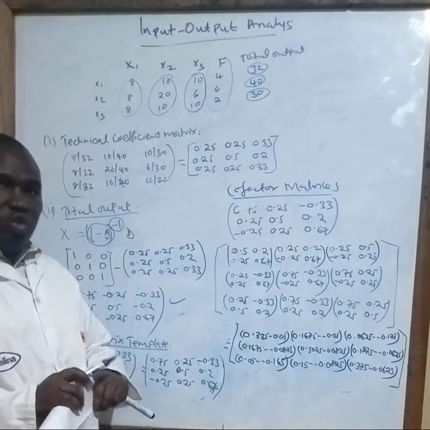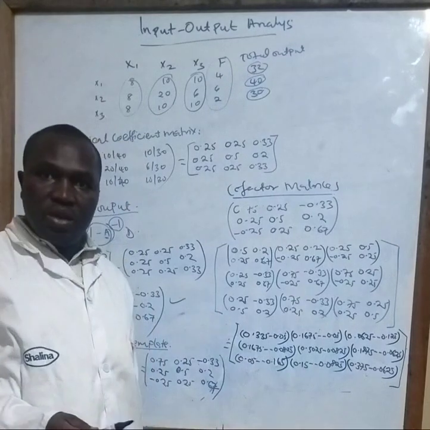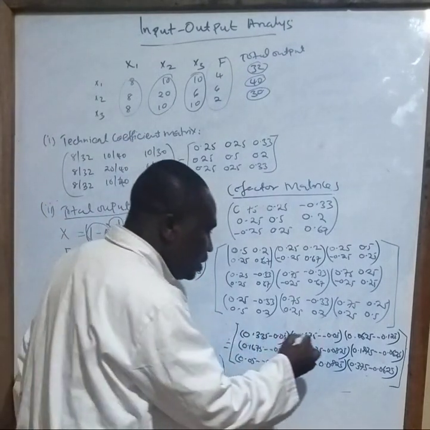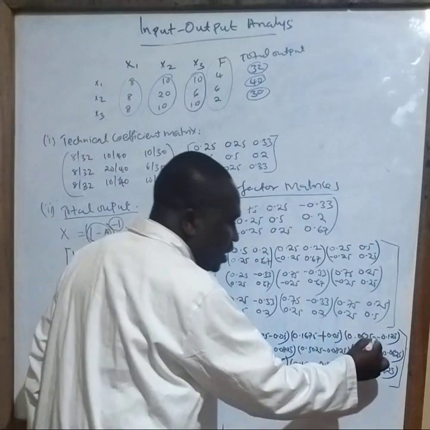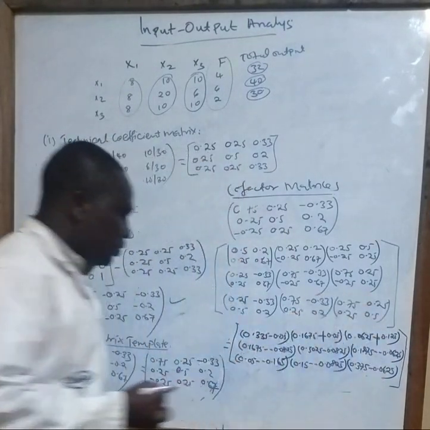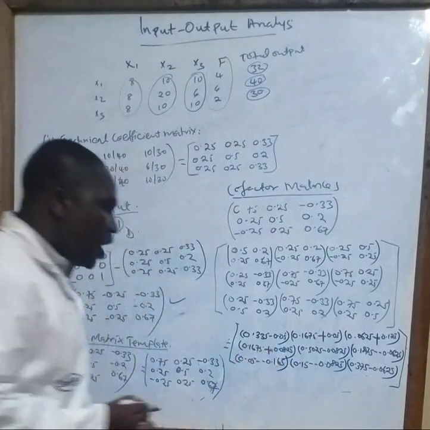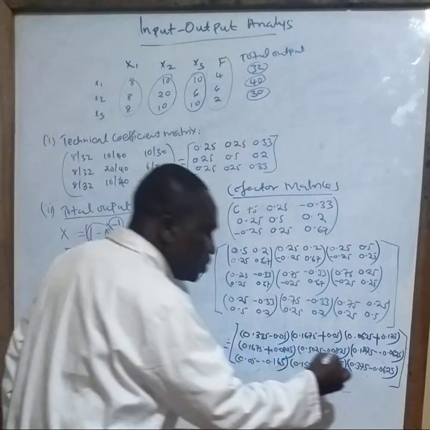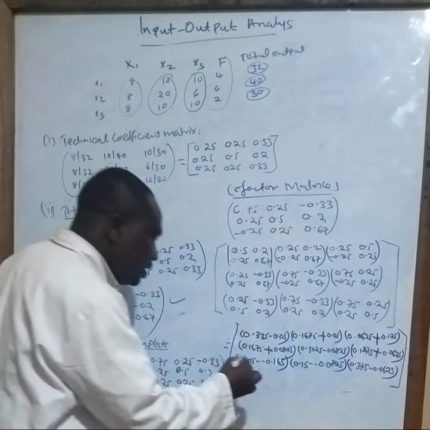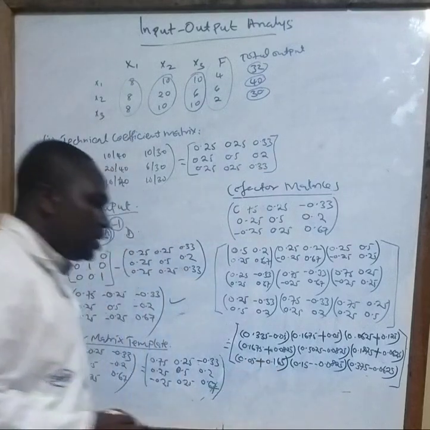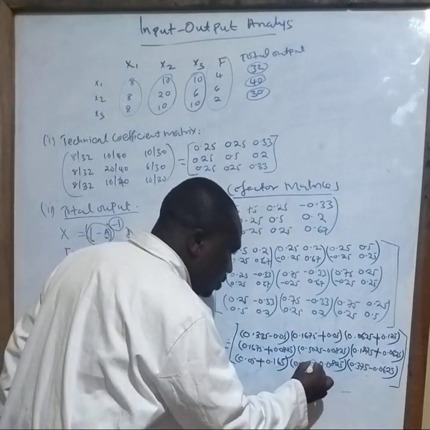Now, I want you to look at what is happening. Minus minus will give you positive. Therefore, it means I'm adding here. This is minus minus, it means it will give me what? Positive. Where else can you see minus minus? I can see here. It is also here. It is here. I can see it is here.